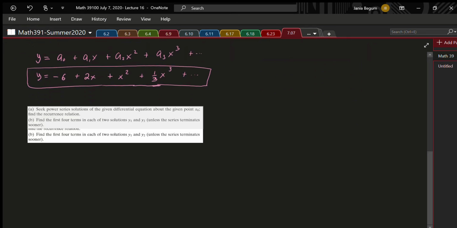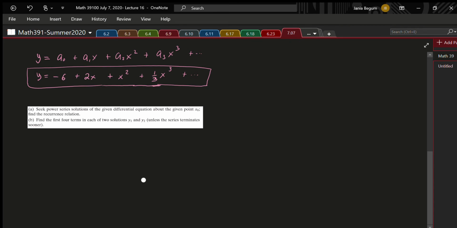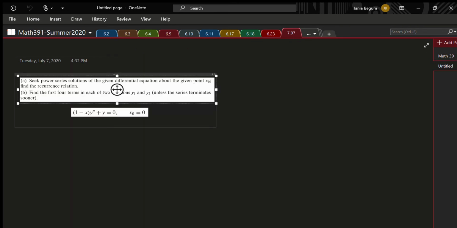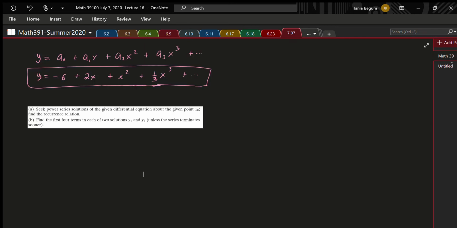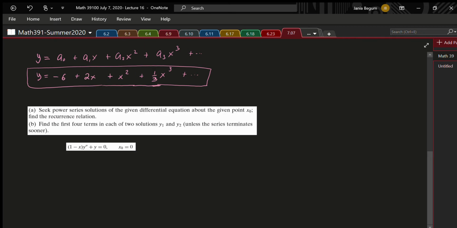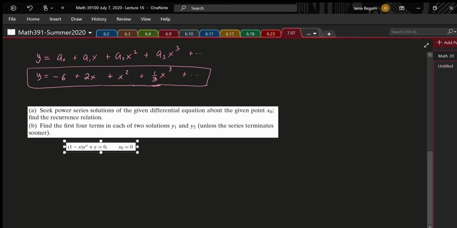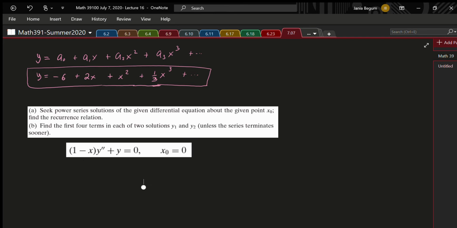So here's the direction for the next problem. And let me just copy the question. So this one has fewer terms, so it's not that crazy like the previous one. But the idea is the same. Even if you have more terms, you're still following the same procedure. All right, so let's call this example 2.